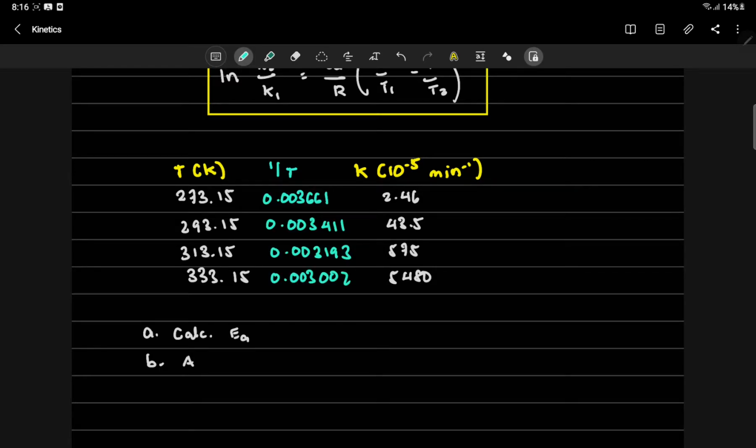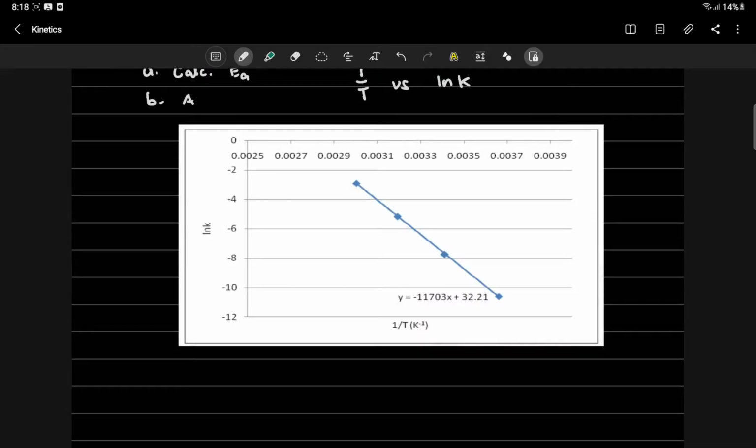And also, kailangan natin bilang ating y-axis is the ln of k. So, let's go ahead and take the ln of the value of the rate constants. So there, and all we need to do now is make a plot of 1 over T versus ln of k, where 1 over T is in your x-axis and ln of k is in your y-axis. And here I already prepared the plot in Excel.